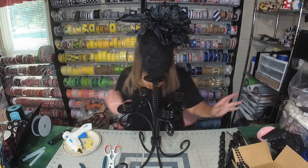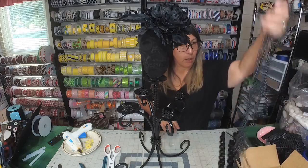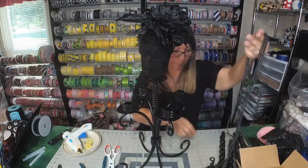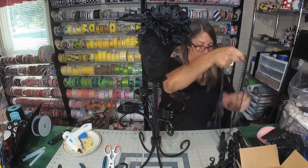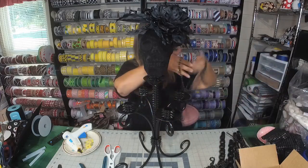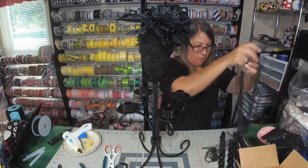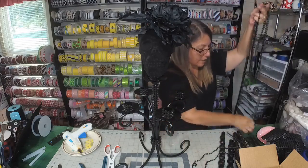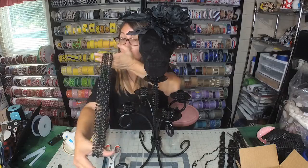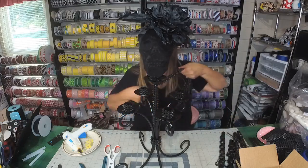All right, so now what I'm going to do is, these are just black beads. So what I'm going to do is, if I can get them all untangled, 1, 2, 3, 4, 5. Now I know Dollar Tree has these. I was in a crunch, so I did order them from Amazon, but you can get them at the Dollar Tree, I believe. So I'm going to take it right up underneath.